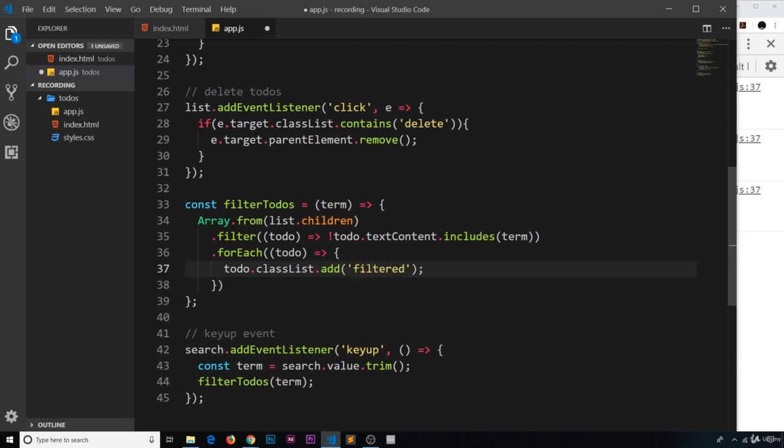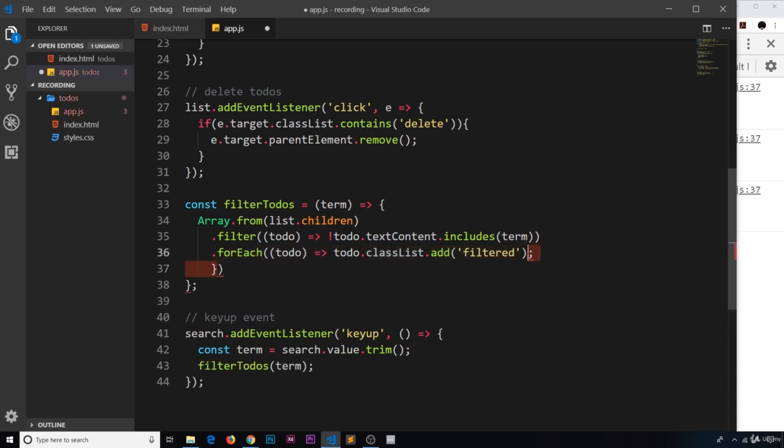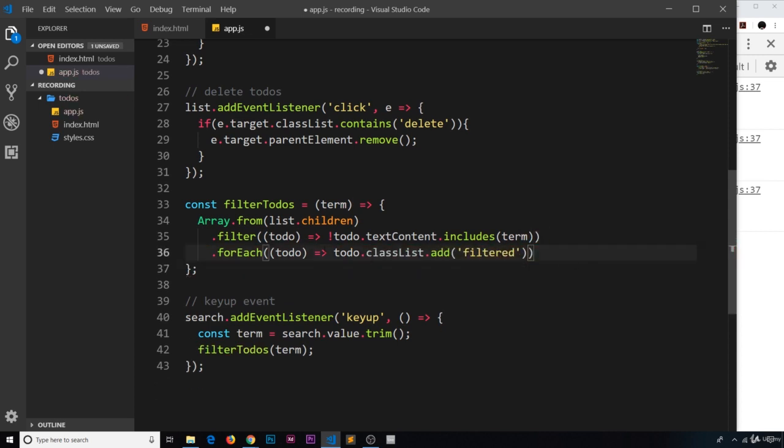Okay, now again, even though we're not returning anything here, we can still bring this up to one line. Now it's going to return this value, but it doesn't matter, it's still doing what we want. So now we're getting all of the to-dos inside the array that don't include that term. Then for each one of them, we're applying a filtered class to it.